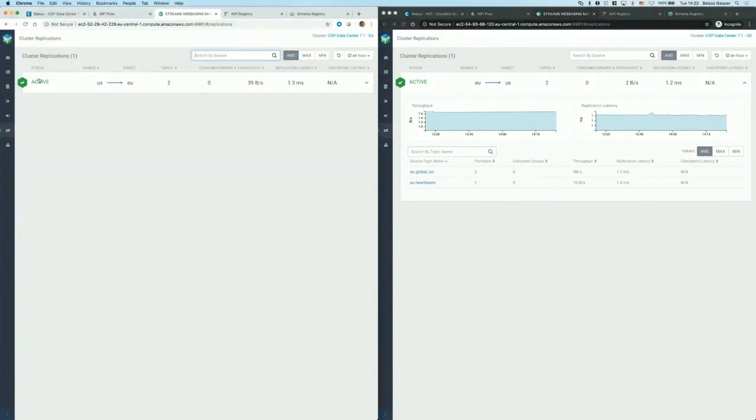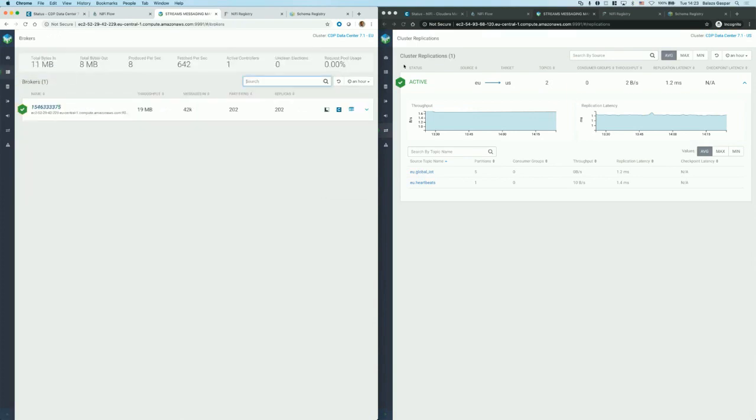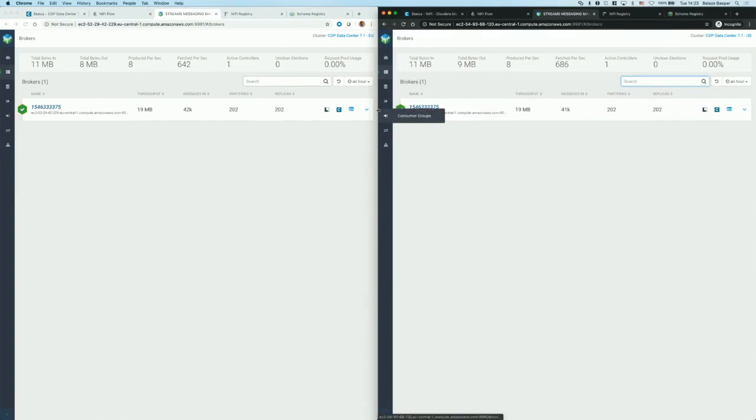Yeah, exactly. So what I would like to mention here is that there are several ways to accomplish what you want to do. This company has two data centers, one in the US and one in the EU. And they already have Kafka clusters in place. If I look at the brokers, you will see that, of course, in our setup, it's fairly simple. We only have one broker, but basically these are brokers in two different clusters. You can see the two different IPs.